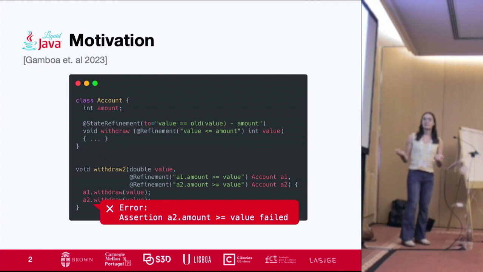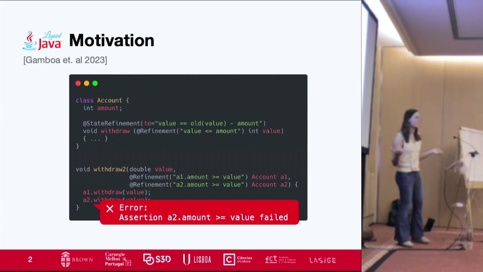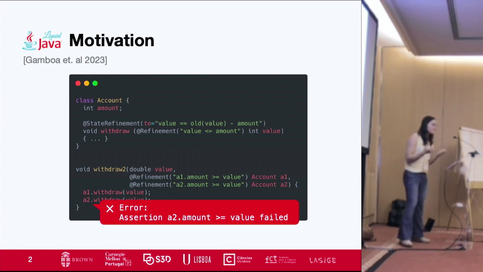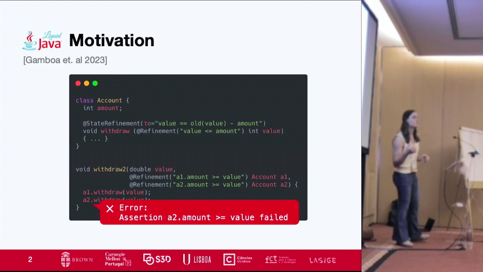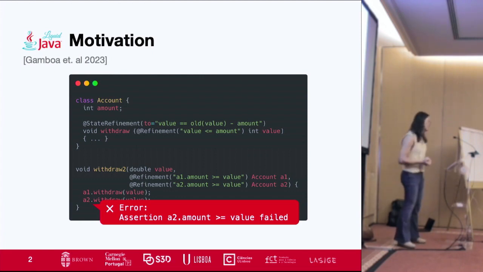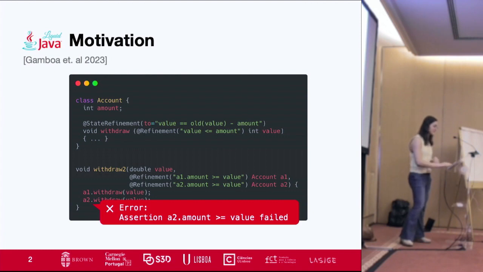Because what happens if A1 and A2 are the same account? You're withdrawing twice from the same account. And this sort of conflicts with what we want to do with liquid types. We want to have a simple way of reasoning about objects in Java. Liquid types are supposed to be like just more powerful regular types, right? We want to talk about objects and be able to refine those types to include things about the value in the object. And here we have to start thinking about other things. And this is sort of by the nature of mutation and how Java handles objects and all of that. But we want to find a way to actually verify this code easily.